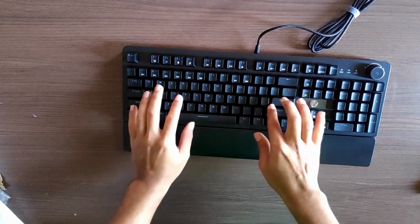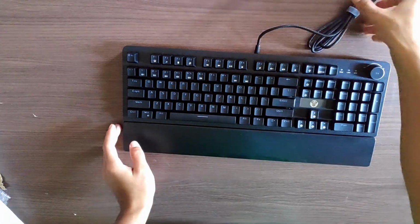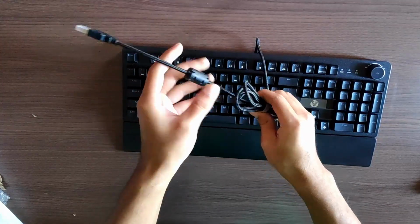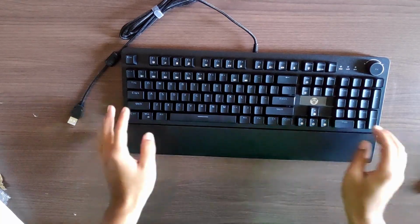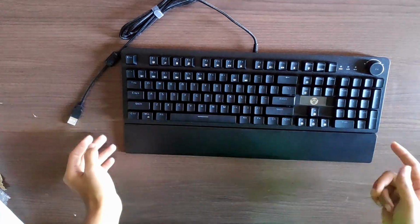And this is the mechanical keyboard, as you can see. And here is the media controls and all kind of stuffs. And this is nylon thread, I think I read on the box. And the cable quality is really a lot better than expected. Okay, so that's all for this video, and I'm going to do a short clip of the lightning and kind of stuffs. So let's jump into that part.